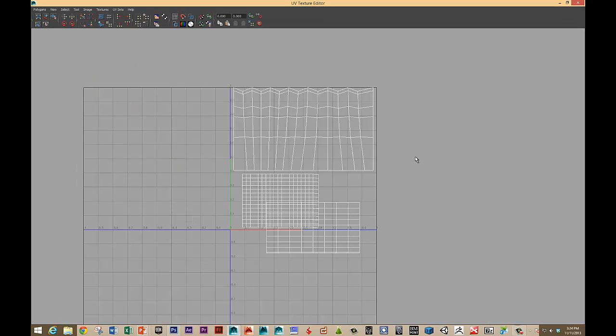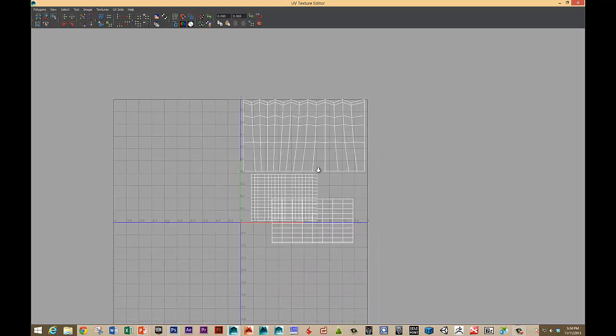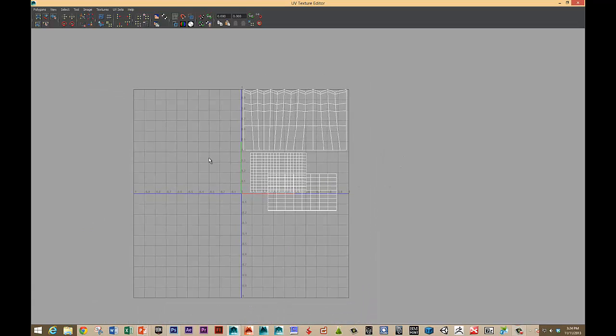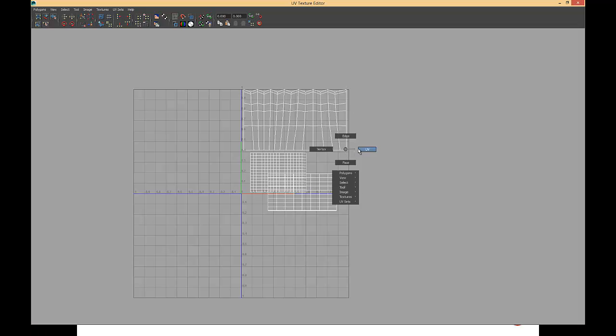First of all, what is the 0 to 1 space? Well, we've got this grid laid out right here. In the coordinate system, 0, 0 is in the middle, and the positive 1 is here, and the positive 1 is here. This is where, at the end of the UVing process, you want to pack all of your UVs into this 0 to 1 space.